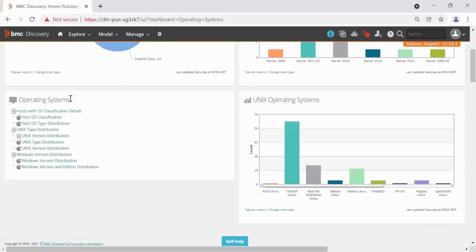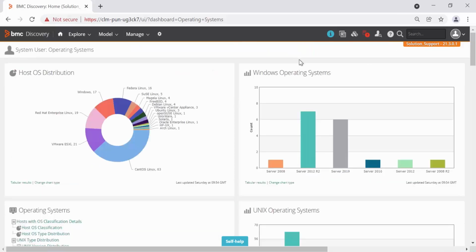The third section here is the same as the operating system reports that we saw during the reports demo. And this is one of the things that I mentioned during the presentation, that channels are actually found on various pages in the BMC Discovery UI. So we can see here the operating system channel on this operating system dashboard is also available in the report section in the UI. The last section here is Unix operating system, which is just a distribution of all the Unix flavor operating systems along with the number of hosts where those are found.